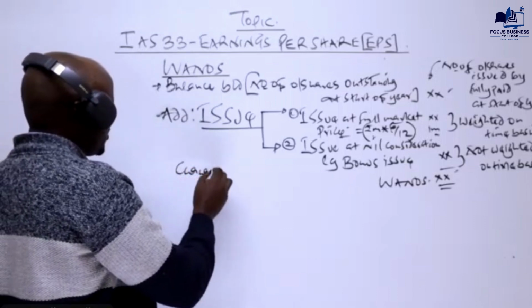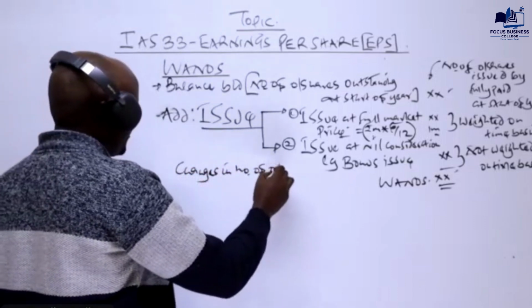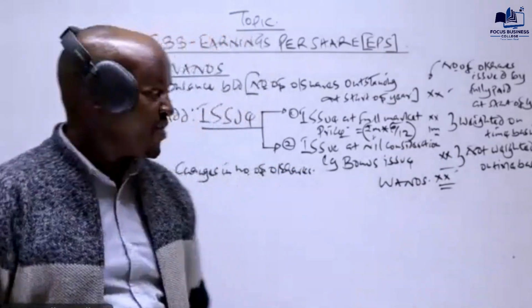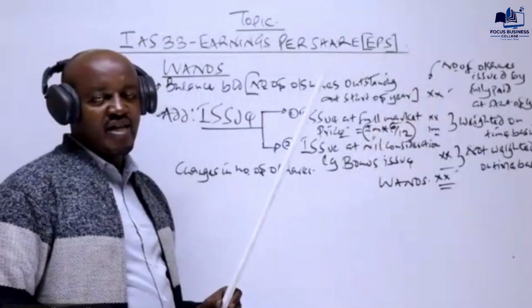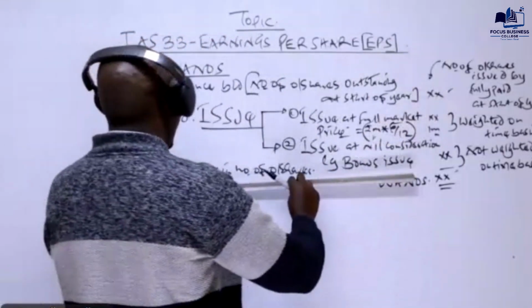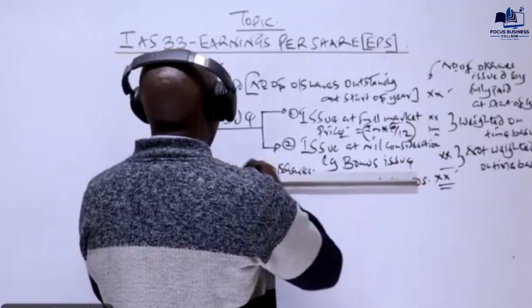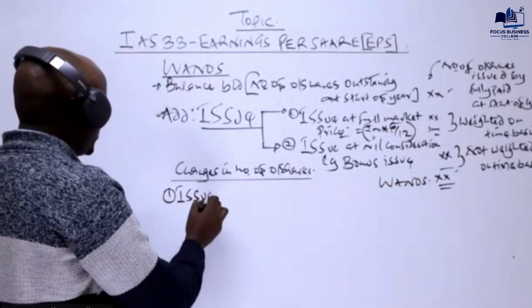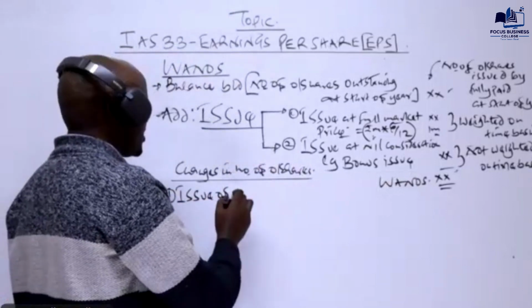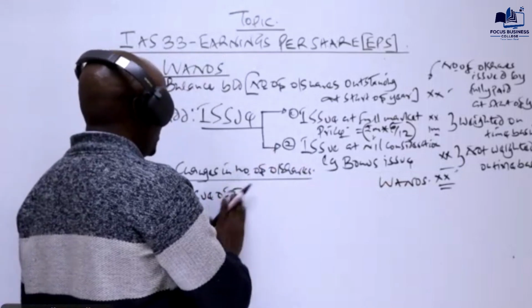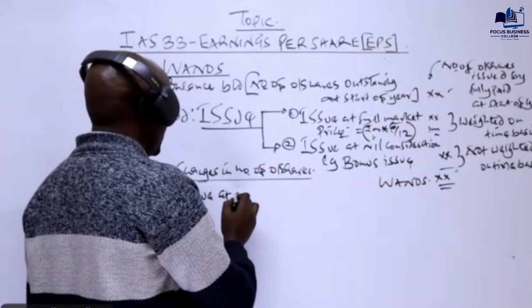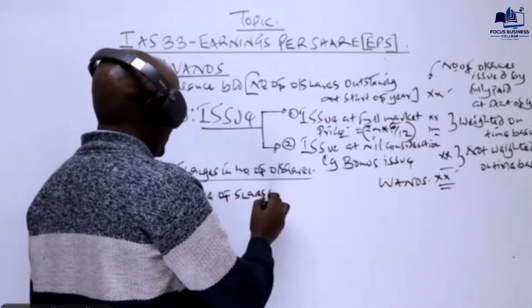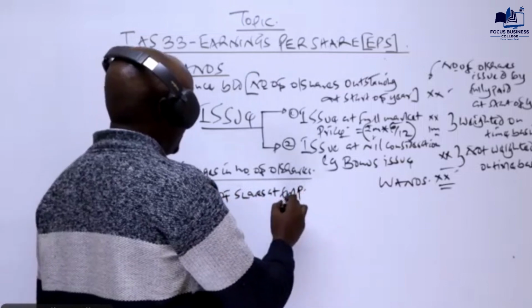So in this case, we can talk of the changes in the number of ordinary shares. What causes the number of ordinary shares which were issued at the start of the year to change? If, for example, the company had issued 2 million ordinary shares at the start, what will cause those shares to change? We have various reasons why the shares issued and fully paid at the start of the year may change. Number one is because there were some shares issued by the company during the current year at full market price. It's because of the issue of shares at full market price.